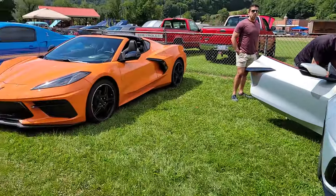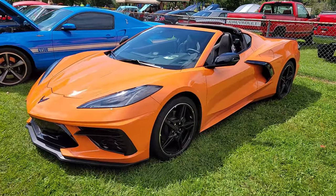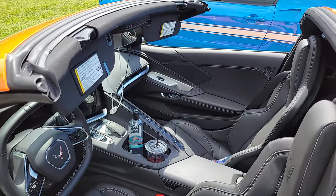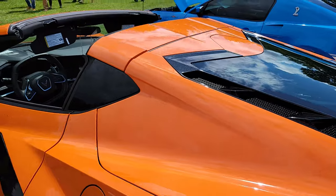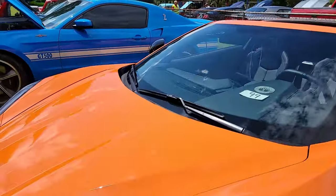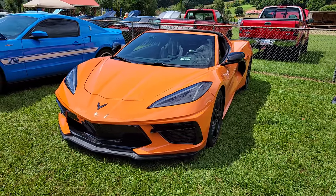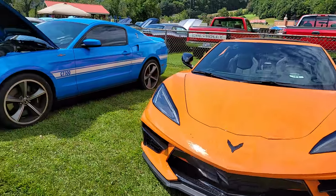Now, whose is the orange one? It's kind of mine. I rented it. Okay. I like doing this. Oh, yeah. That is crazy. But I'm kind of a mid-engine guy. Right. Once you get an engine in the back, that's cool, Steve. Very cool ride. I like the color on this thing. Yeah. That's pretty wild. I drove one of these at the dealership that I worked at, and it's weird when you're hearing the engine behind you. Right. It is weird when you first do it. So this is a pumpkin spice Corvette. It's perfect for fall. Right.